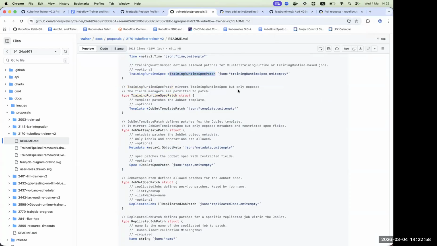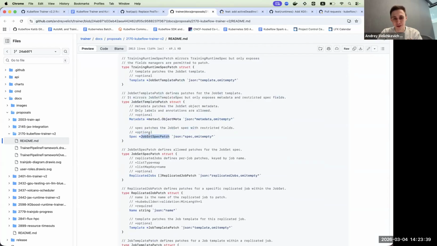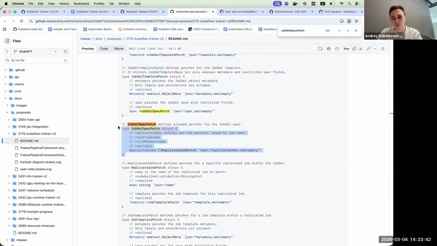I don't have any objections to introducing the additional template nest here. I just want to rename this type name. Which name do you want to rename it to? Let me read the comment after this meeting. I'm just wondering if we can rename this one. Just to clarify, I put JobSet template patch here because if we want to have a patch to the JobSet spec, this will be the JobSet spec here. As you can see here, we have JobSet spec patch, and another JobSet spec patch. We do have replicated job because this should be a valid JobSet patch at the end.